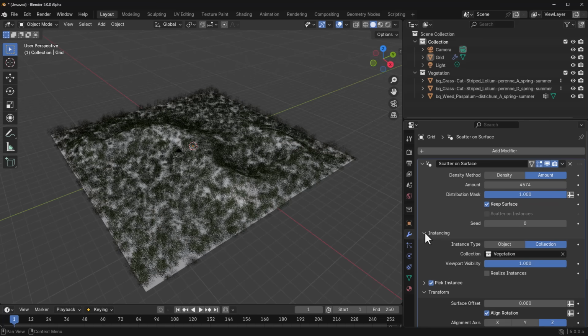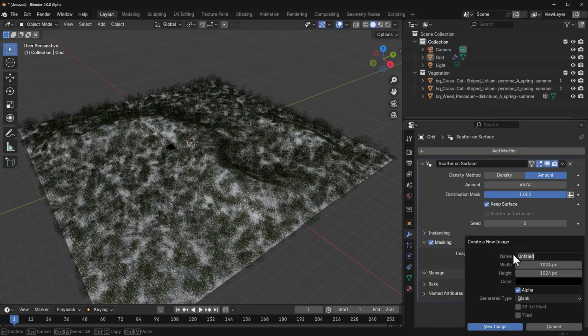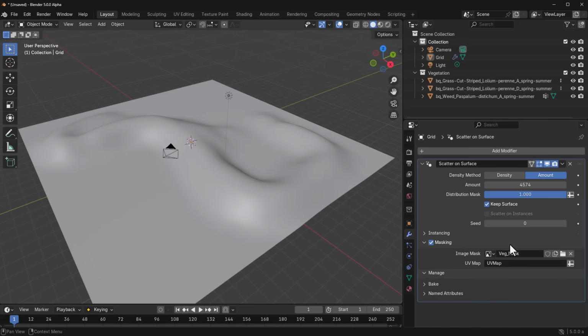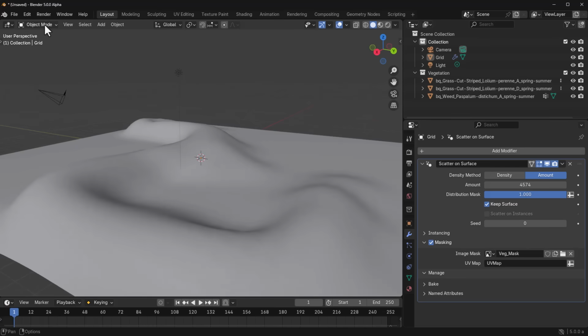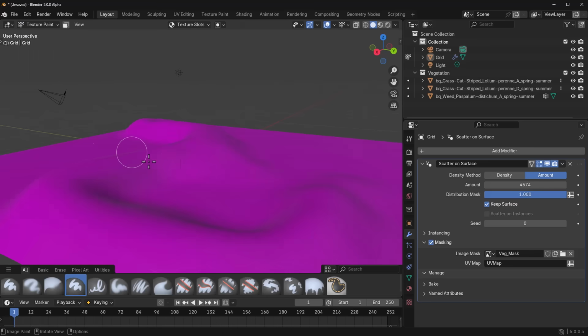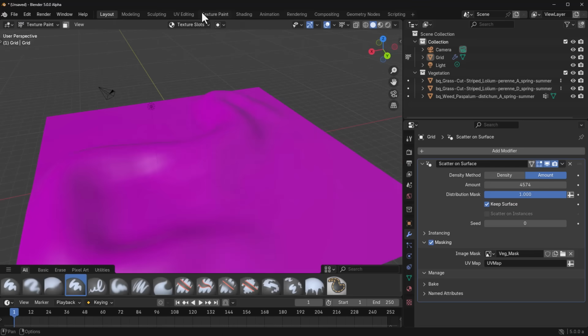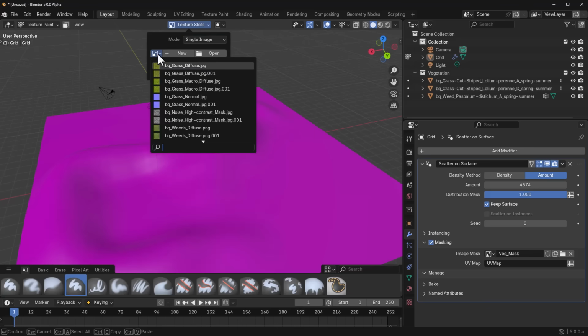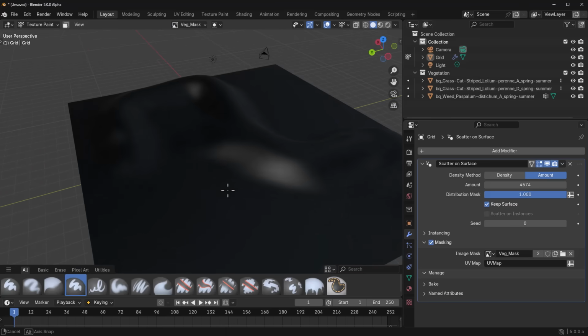Despite the fact that you can do all of this scattering, you also have the masking. So within the masking section, we click on the plus sign and create a new mask. Now with this here, we can paint where we want things to be. So to do that, what we need to do is to go over to Object, go over to Texture Paint, and right here, you notice that this is basically what we have. We can click on this button, click down here, click on single image, click on this plus sign, and we're going to select the veg mask. So this is the mask we would like to paint with, and from here we can start painting.